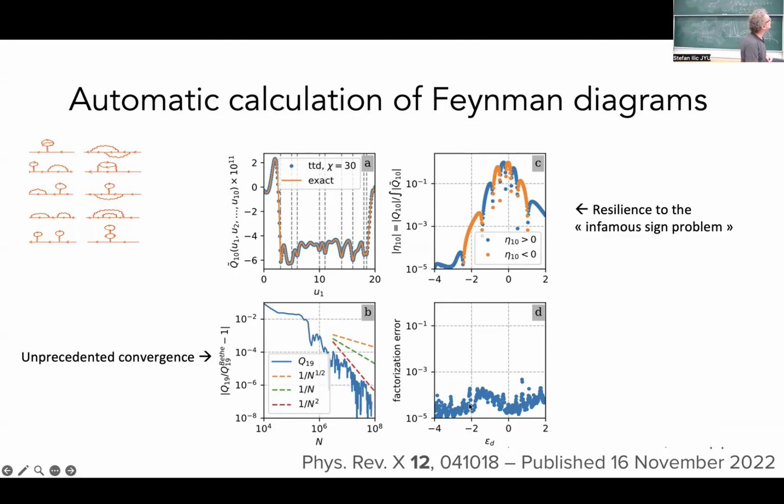On the bottom line is the error that you see using TCI for the same computing time, and it's completely flat. So it's one case where Monte Carlo fails completely. We had a big sign problem, we could not compute. In this case, we really want to have quantum transport, so we are working with real time, so a lot of oscillatory things everywhere. So huge sign problem, nothing works with Monte Carlo, but TCI is based on a totally different structure, and then it works.